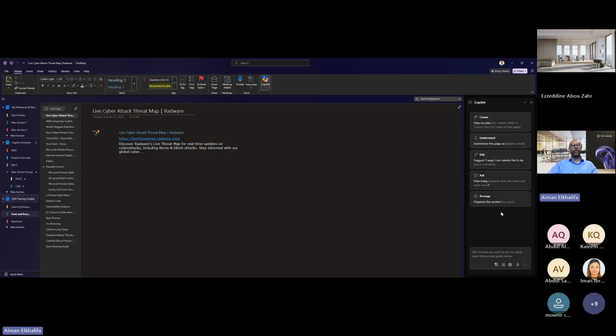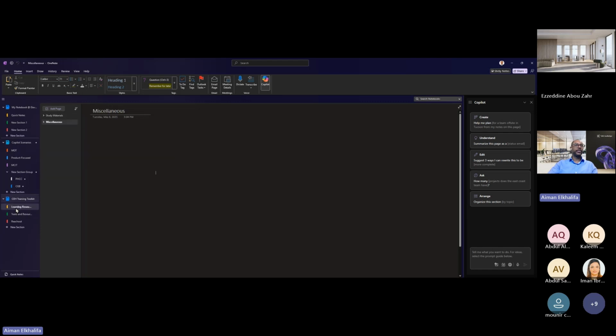I asked it once to reorganize my content, and it actually created this for me. It added all those pages. I mean, those pages were there, don't get me wrong. All of these pages were there. It just categorized them for me. And it did that here in this section. It created a study material section for me, and then a miscellaneous section, and it organized my OneNote.